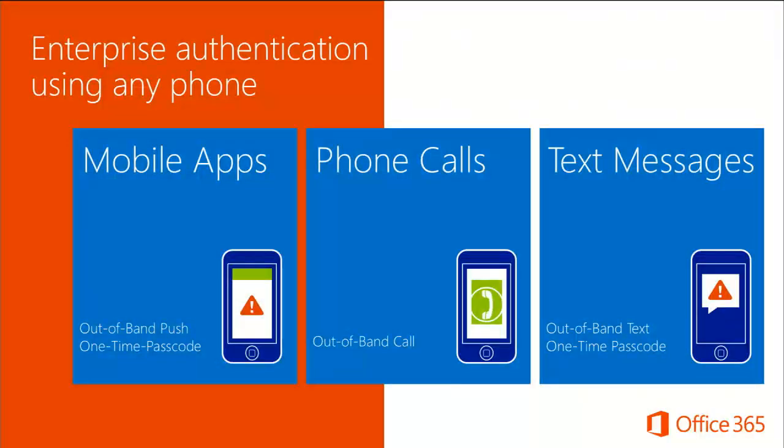So let's take a look at what it means. Using multi-factor authentication for Office 365 and the PhoneFactor technology means you'll be able to either use a mobile app, which has been authenticated to be you, or you can take a phone call to authenticate that you have access to the phone. I've got a phone here that we're going to try out. Or you can receive a text message and reply to it. Either of these mechanisms is possible, and we're calling this active authentication for use with Windows Azure Active Directory and Office 365.